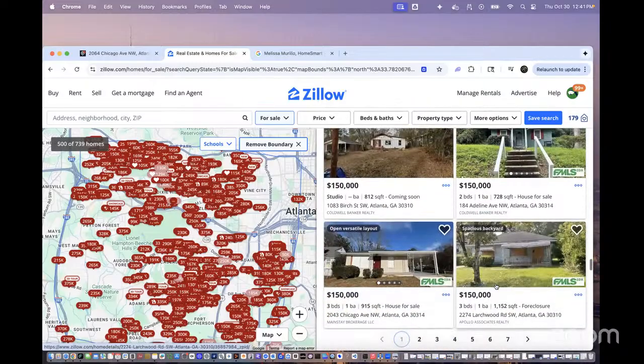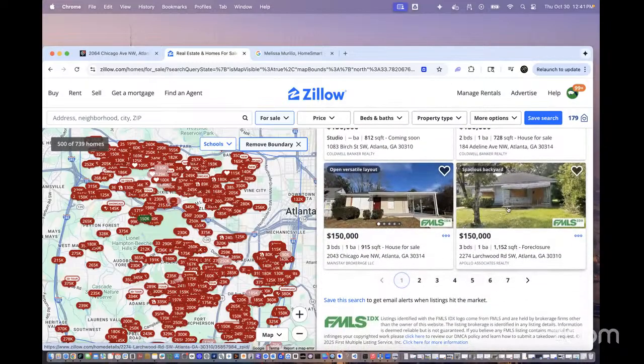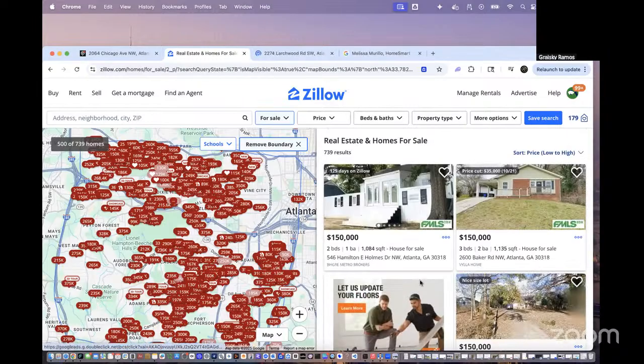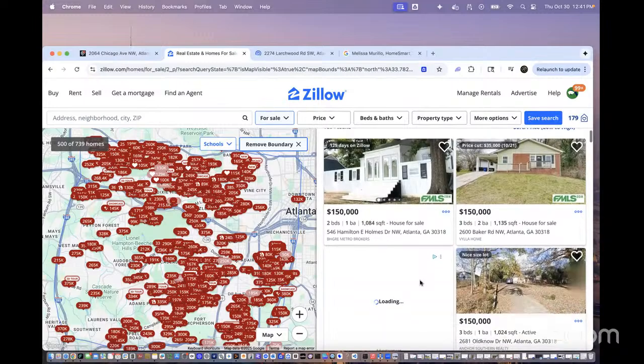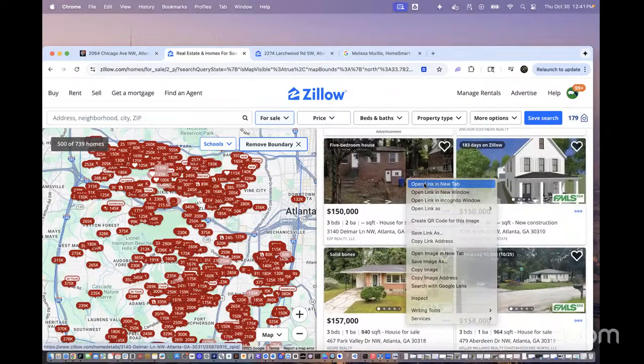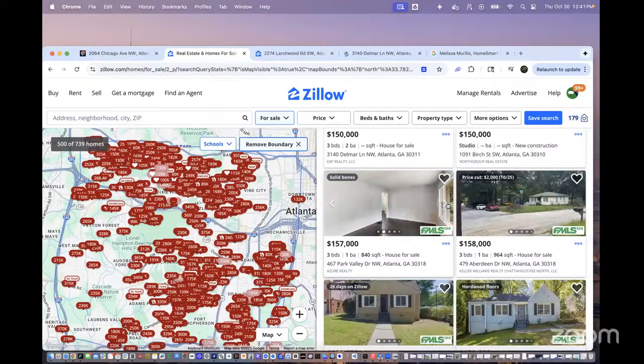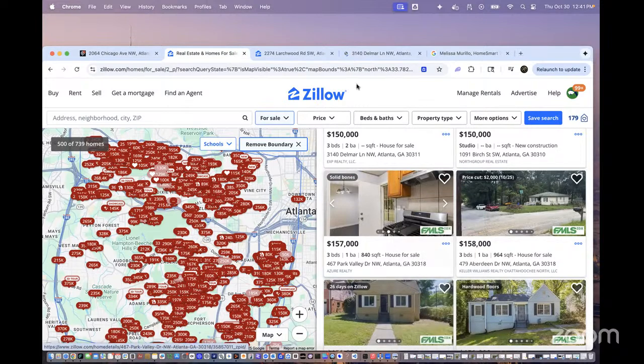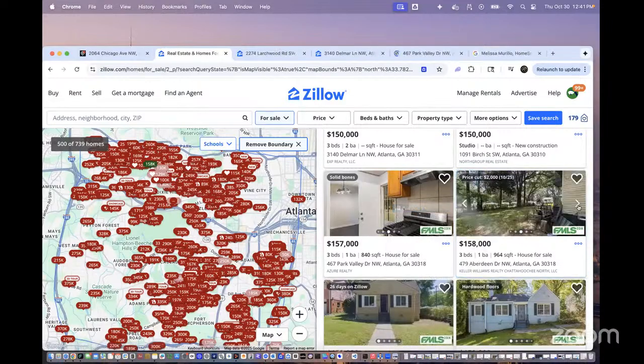Okay, so let me go a little higher up in some of these prices. I like this. This just sticks out like a sore thumb. Let's get a couple of them so I can just run through them. 150. Okay. What about this? Yeah, we'll take this. All right, 158. Yeah, let's get that.